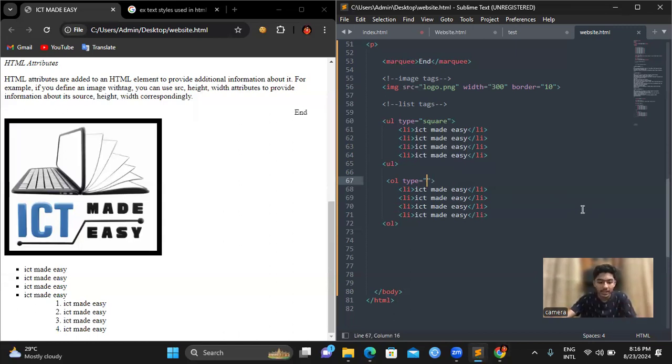If I enter capital A under type, save and reload, it will be like A, B, C, D. If I enter capital I, save and reload, it's like Roman numerals, I meaning Roman number one. So there are many types.